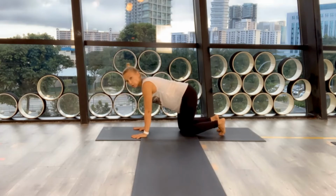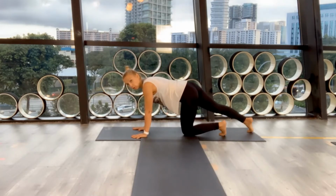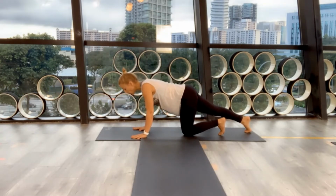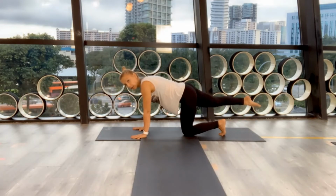Keeping the spine in neutral, keeping the belly lifted, slide your right leg back. Now pay attention to what's going on with your hip. So we don't want the hip to lift. So your hip bone is still facing the floor. Push with the arms and then lift the right leg off the floor.